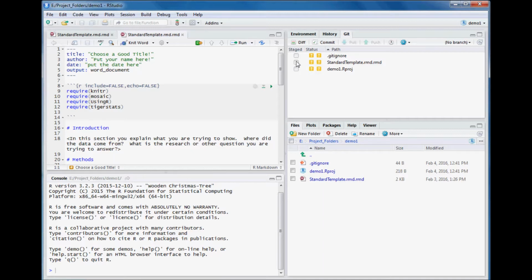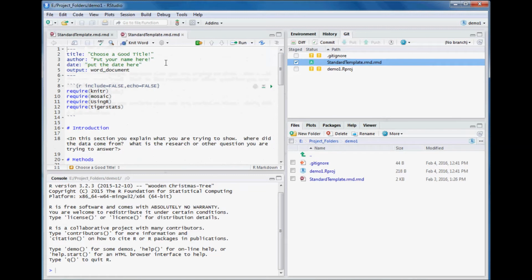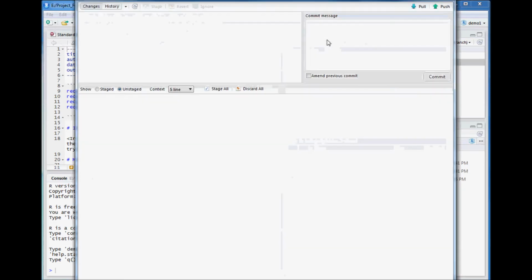So I'm going to highlight this. And that's telling me this is basically staged to get under Git control. In other words, this thing over here will then be placed under configuration control, even though now it's an empty template, something that we usually start our projects in. So now I want to tell it to put it under configuration control, and so I'm going to tell it to commit this thing. And it may well be that we get some errors from Git, and I'll show you how to handle those if that's what happens. So I'm telling it to commit this change.